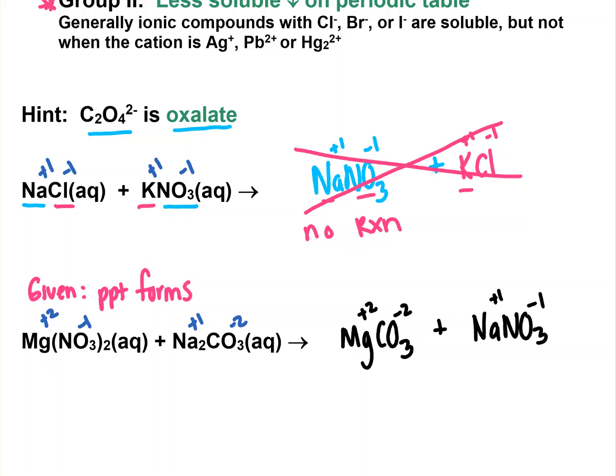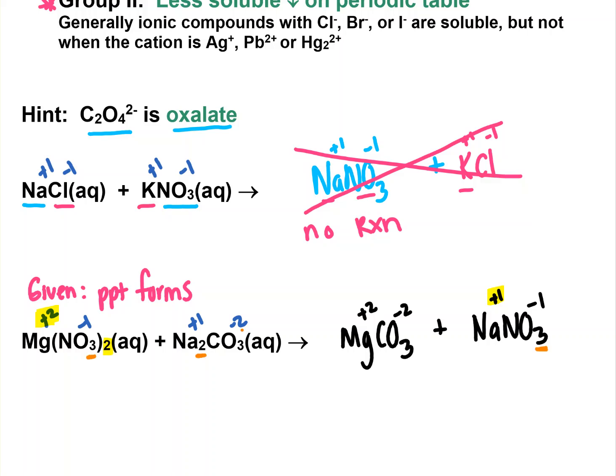Point out something important. I did not keep this 2. And the reason that I did not is that 2 is there because of this plus 2. So I don't bring it over. It's not needed here because I have a plus 1 there. And yet, I did keep this 3. This 3 is there because it's part of the polyatomic ion. So you keep the subscripts that have to do with the polyatomic ion that are part of that, but you don't keep subscripts that were present, like this one. It's there because of the -2, and I don't need it here. Okay, so keep track of which ones you need to do.